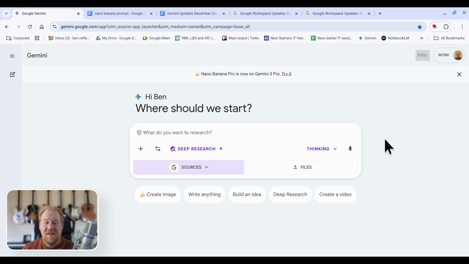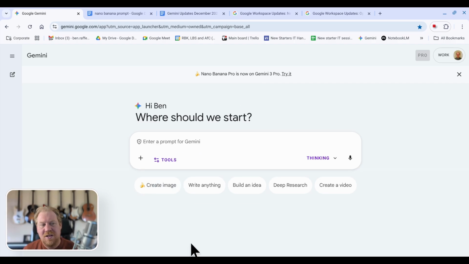So Nano, which is Google's image generation feature, is now upgraded to Nano Pro. You can see it saying here. And it's now got much better at generating text and graphs, infographics, that sort of thing. It can also take in up to 10 images as sources now, and you can combine those images to create a new image. It can also create much higher resolution images, and it can create things in different aspect ratios, and it can also take in a lot more context in the prompt, so you can give it much longer prompts and it will understand those prompts.